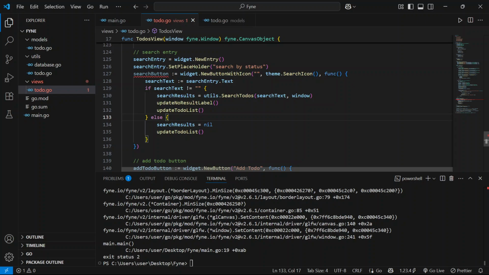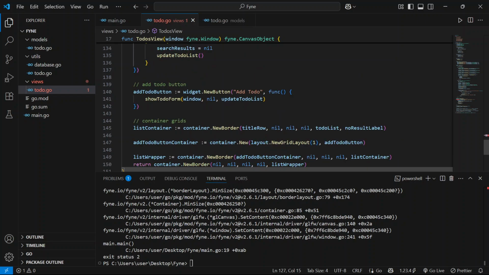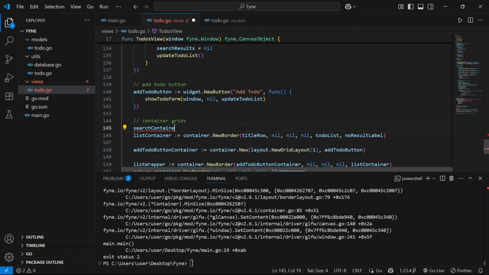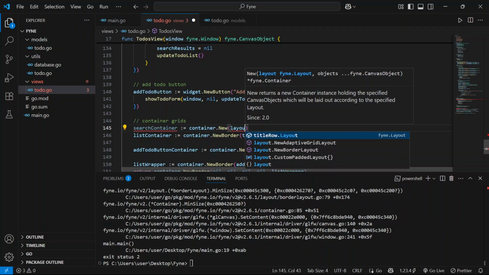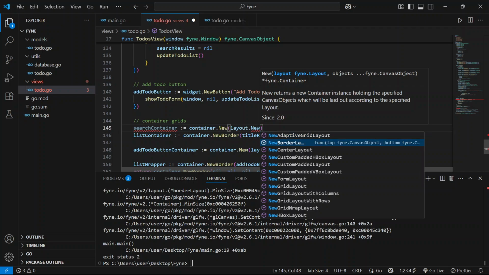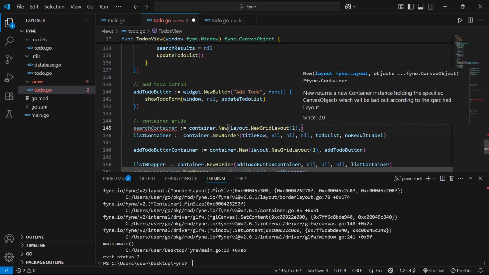So that is the search container. And then now we can define our search container here and say search container because we want it to be at the top of the entry search and the button. So we have a container.New, we have the layout, the new grid layout, of course it's going to be 2.